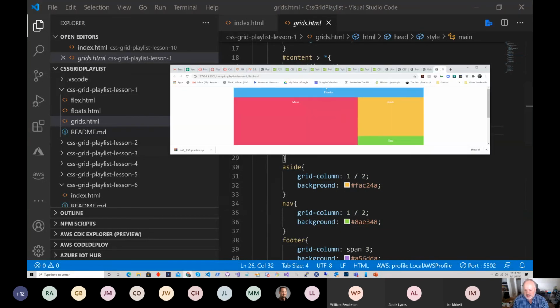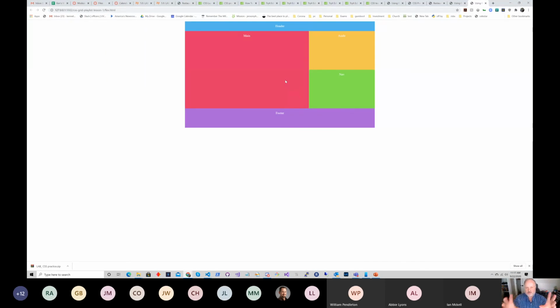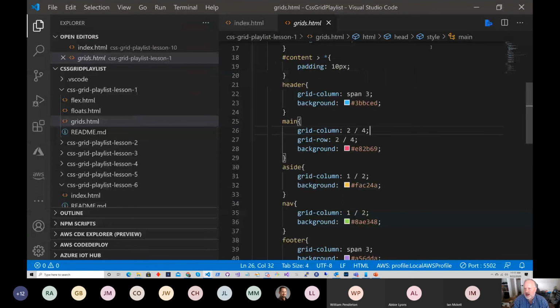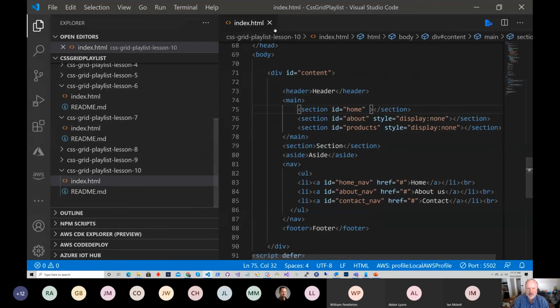This allows you to basically take your website and lay it out on a grid. And so I could take any of these sections and I can put them anywhere I want on a grid structure. And it's a grid structure of any size. And you can embed grids within grids. So I can have a grid layout, and then I can put a grid layout inside my main. All right, folks, I have probably saturated your heads today.